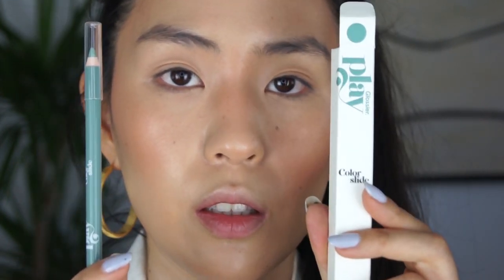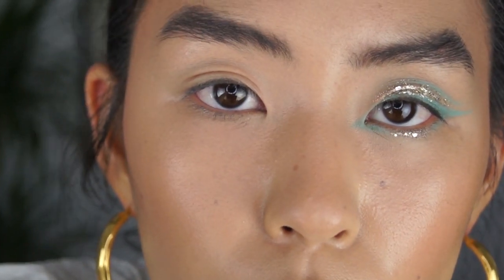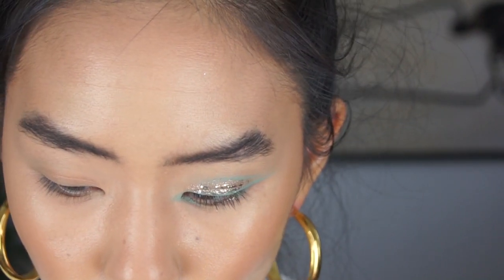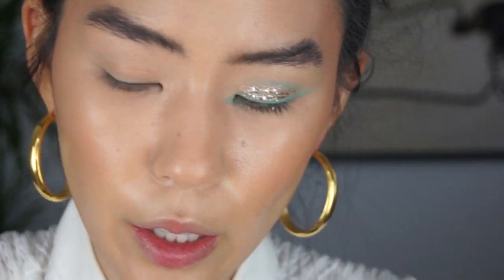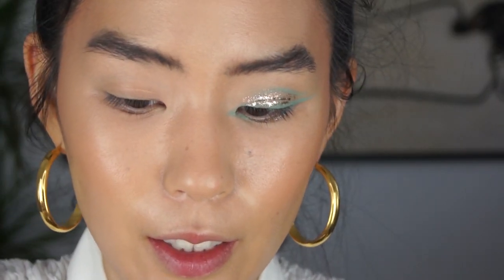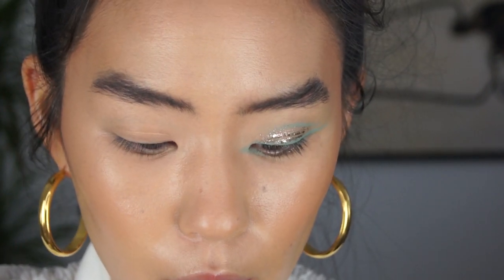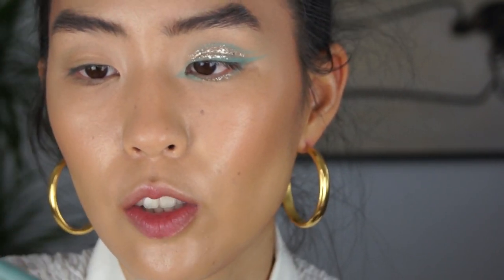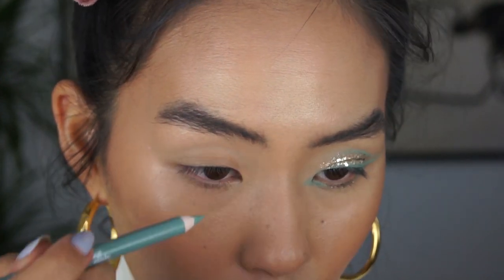First I have here the Color Slide in Early Girl — this is just like the teal eyeliner. So that's what my left eye is looking like. I'm just going to continue to my right eye. Grabbing this eyeliner — look how much I've already sharpened it. To get this really sharp it's really hard, and I've used so much of it already. It's just really bothering me, but that's not really the point. I'm just going to draw a line.